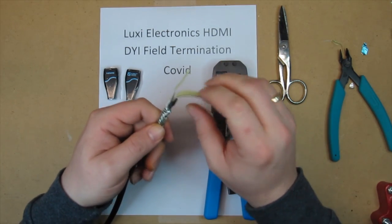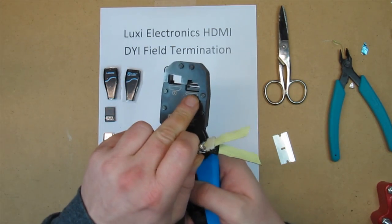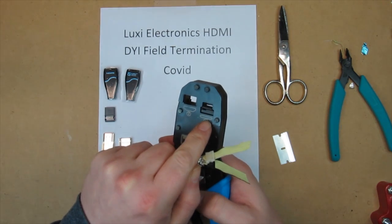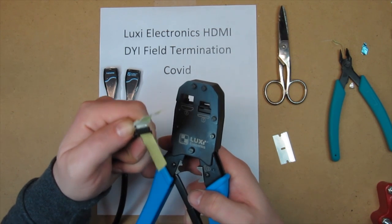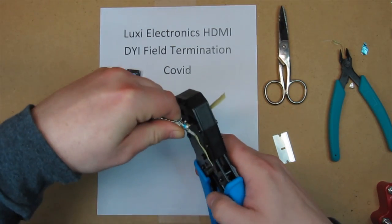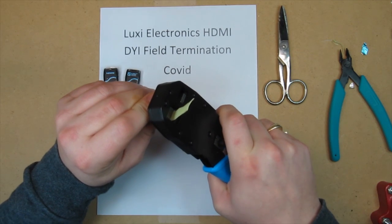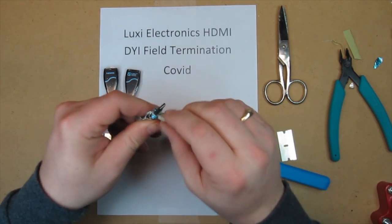So now you need to perform the pre-termination, and that's number one on the tool, right here. The connector orientation needs to be correct. It shows you right here what the orientation of the connector should be in. Okay, I need to go this way, push it all the way in. And you see on the back side, it cuts that ribbon off. Do the same with the other one.